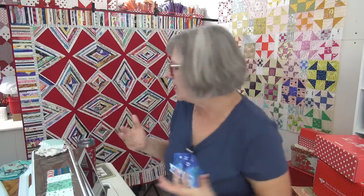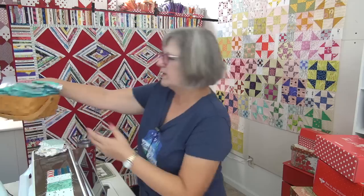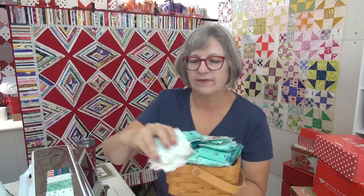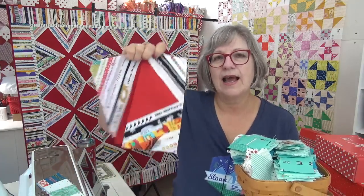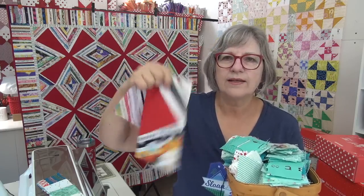So as we go along, what is the plan? I am not going to do this as just one day a week. I don't remember what I put on the calendar, but I'm going to be working on it kind of continuously, just like I have been for the turquoise squares. I have this basket with the turquoise squares, and I've got one here ready to finish up, but this whole thing will be put away for a bit because I will be using these as starts and stops between other blocks, and then just to sew at night. That is my goal for that.